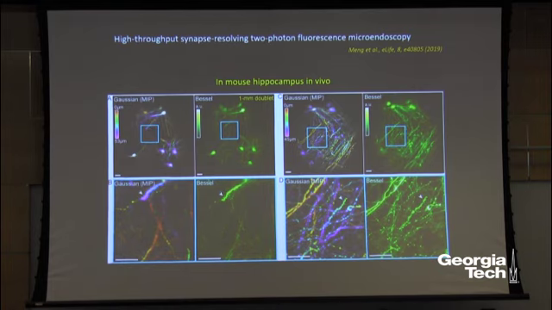I'm not going to go into the detail, but it turns out that the Bessel beam actually has a higher lateral resolution than the conventional imaging method. So in all these examples, you can see those dendritic spines look a little bit sharper and are more easily distinguished compared to the conventional imaging method. So in addition to this higher throughput, we also even have a gain in the lateral resolution.